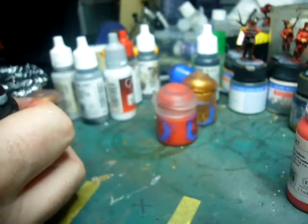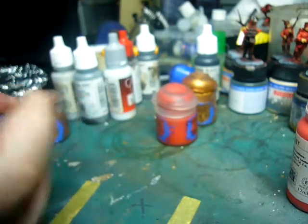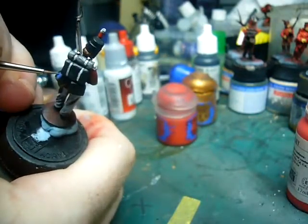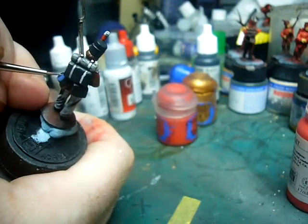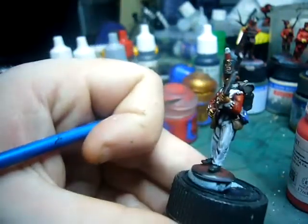I think this was originally Regal Blue, perhaps, because they like to change their names and their paint ranges almost at a ridiculous rate. I don't understand why they keep doing it. Even if they just change the formula, it's only to change the name. So there you go, nice and simple.